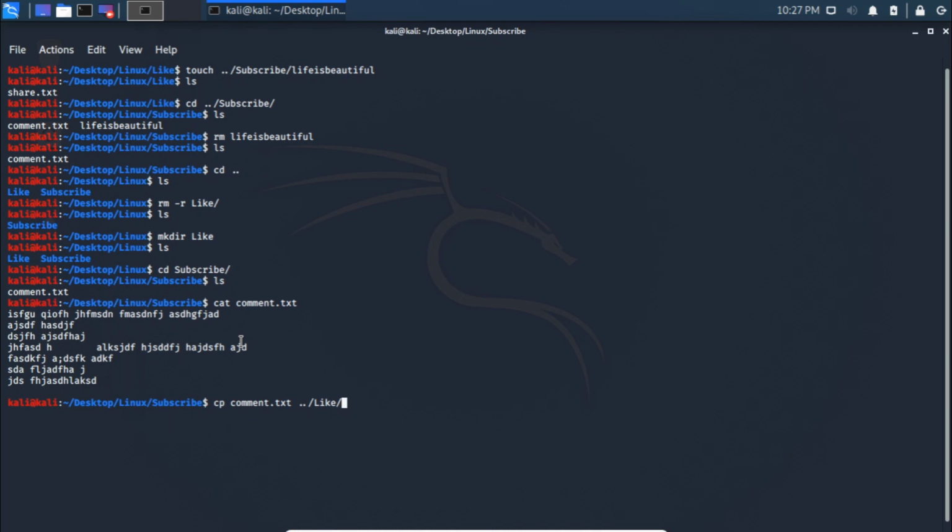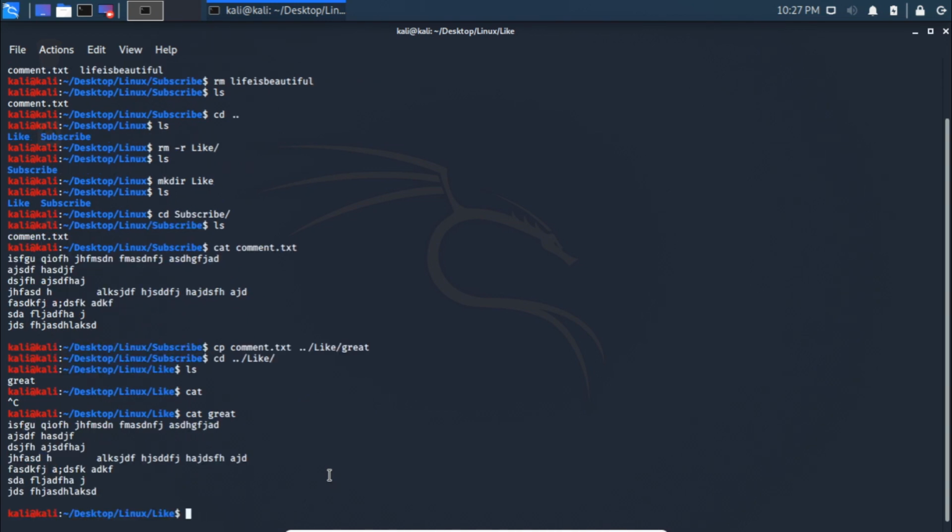If I want to change the name of the file but keep the content, I can write the name of the new file here, great. And now if I go cd ../like and type ls, then I can see the great file is here, and if I cat it, then the content is available here.